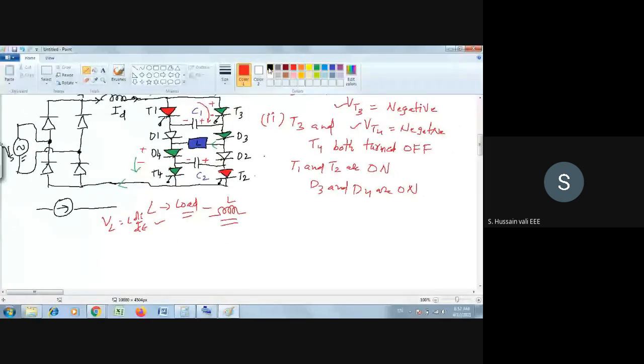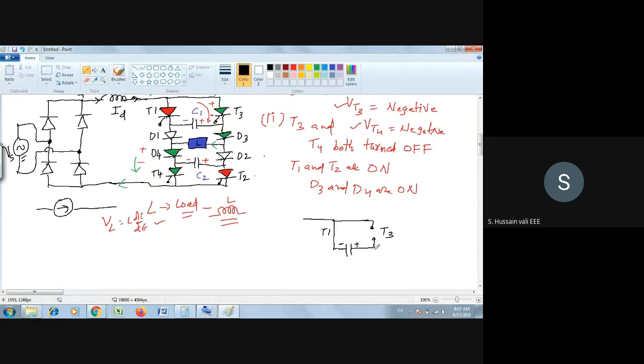We will not draw the entire circuit diagram, I will draw only the relevant part. So see here, T1 is on, so I will put it as short circuit. Then I will write here T1. And T3 is off, as we have just seen, so I will put it as open. And then the capacitor is there, so I will just put the capacitor as it is. Plus, minus. Okay. And then D1.